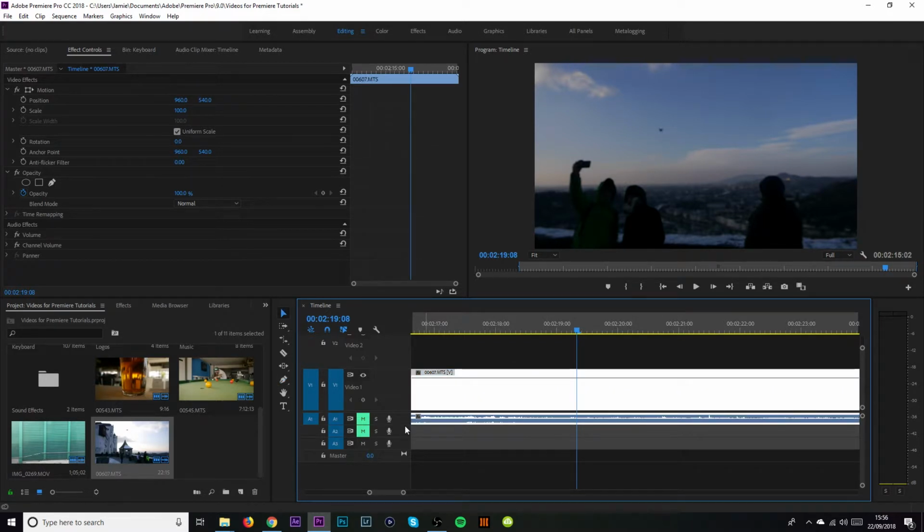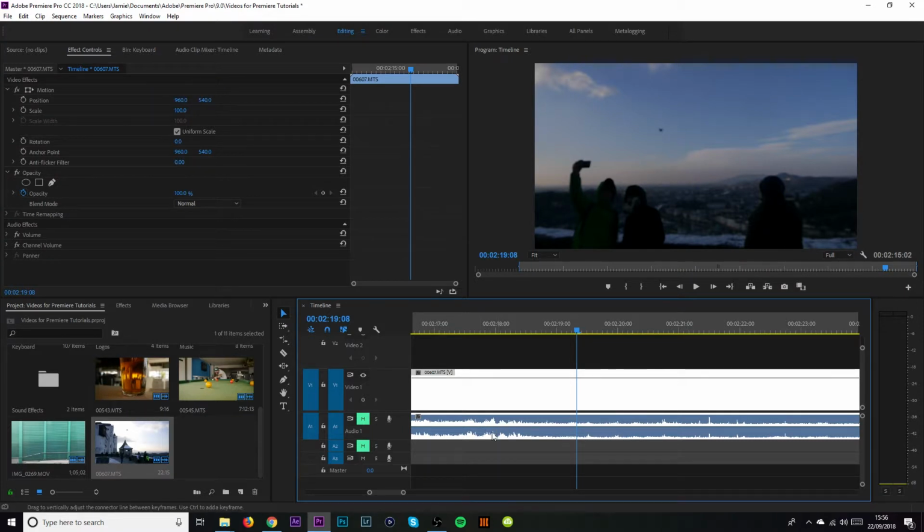So we'll do the same for the audio as well. We'll click this and we'll drag it down. And for the audio, you can then see the audio just a little bit better. For the video, it simply makes it so you can see these lines up here and the beginning frame. Let's go back to where we were. We select the pen tool again by pressing P on the keyboard.